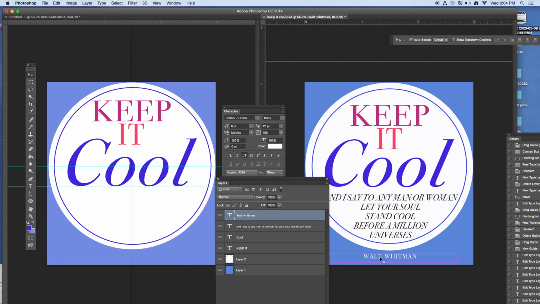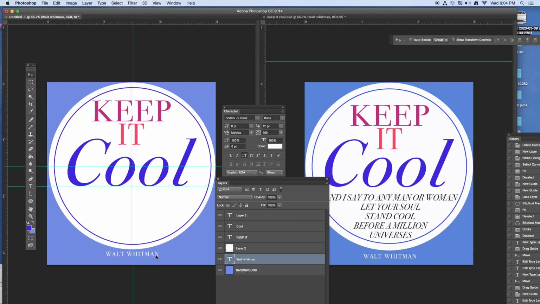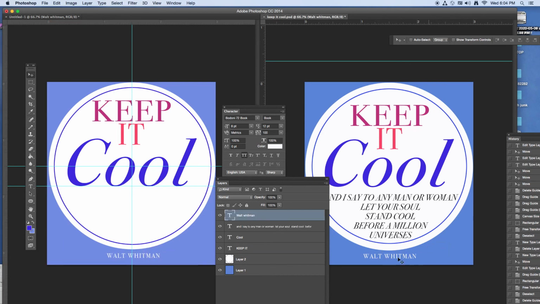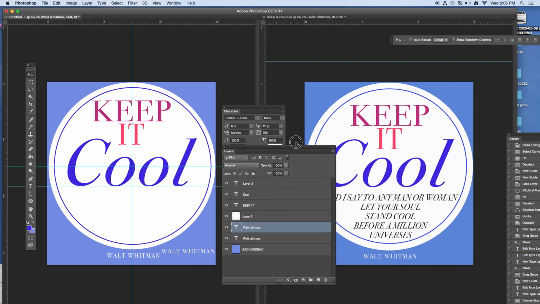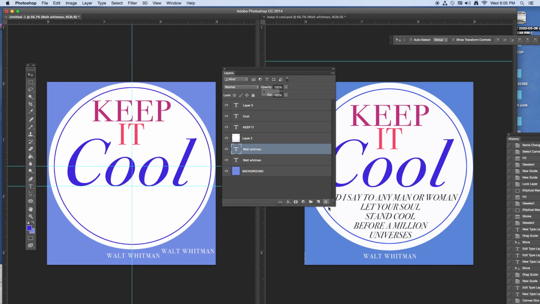If you hold down Command and Option, you get a duplicate. See if I can just start and then just drag it over. See, look, I'm over here. Hold down Command and Option. See that white arrow underneath the black arrow? It means that you've got more than one. Like that, and drag it over. See? Okay. I don't need that many Walt Whitmans. I'll get rid of a couple. Get rid of one. Okay. And then this, I don't know what I did. Get rid of that.